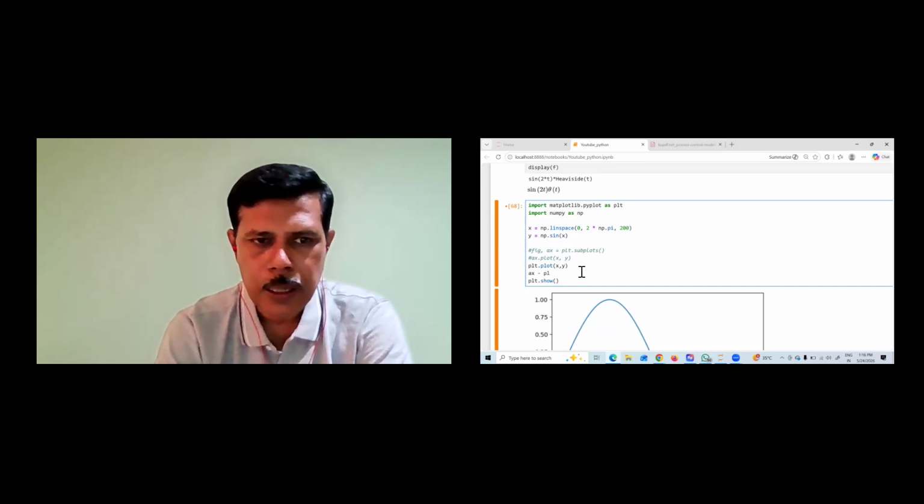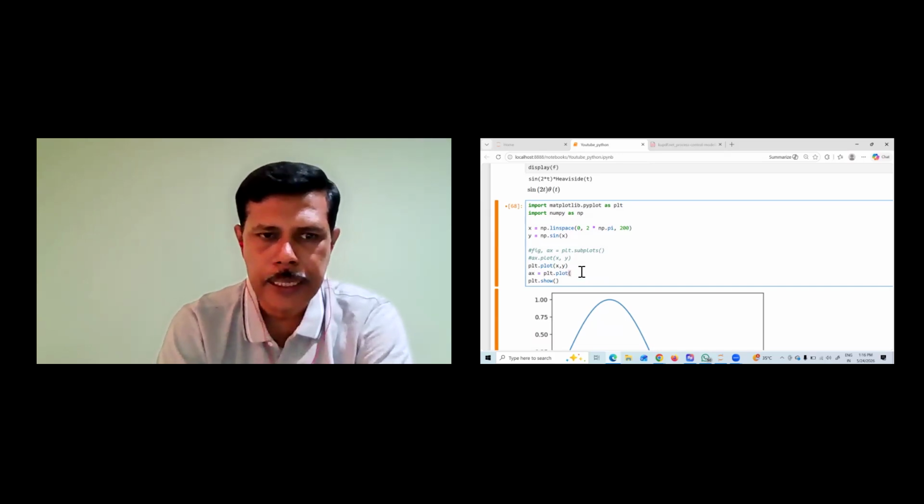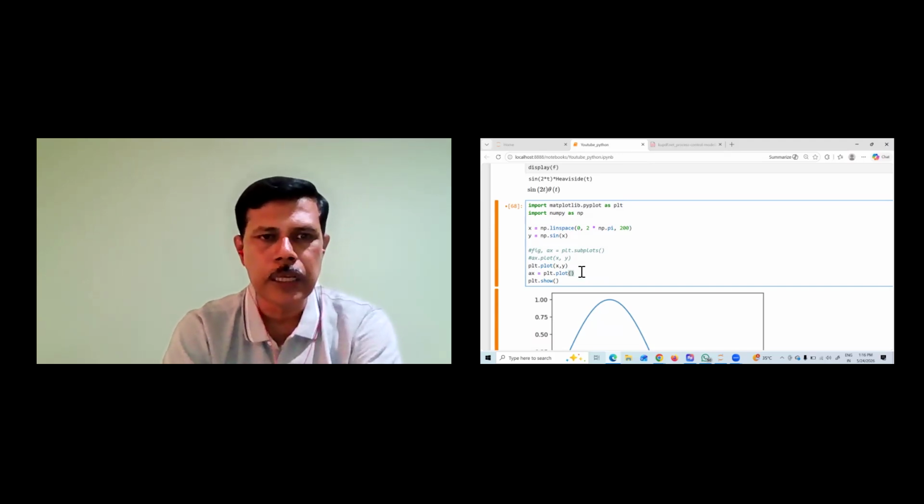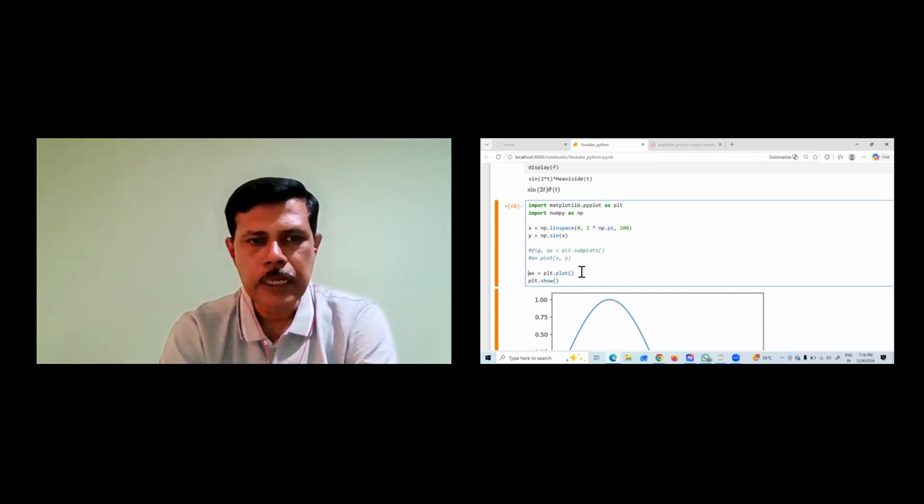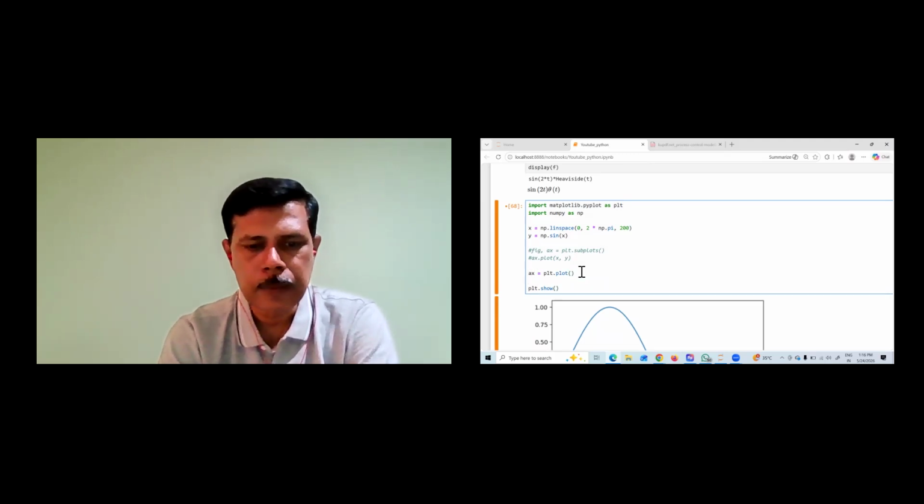Certain variation now: fig, ax is equal to plt.plot. Let us run this again. See, again it is running.